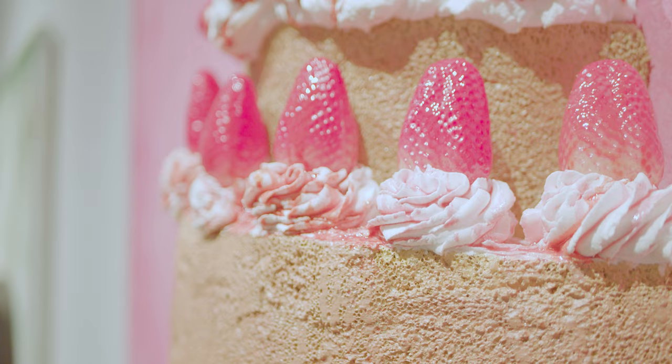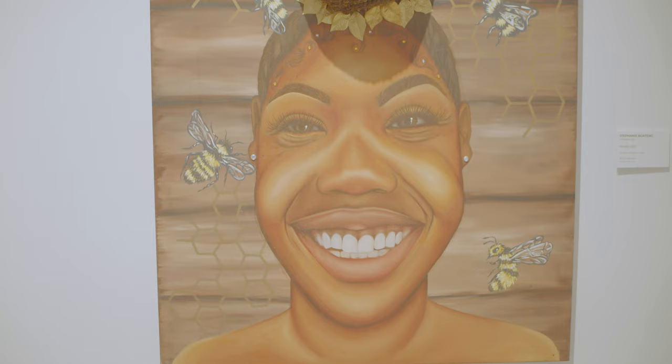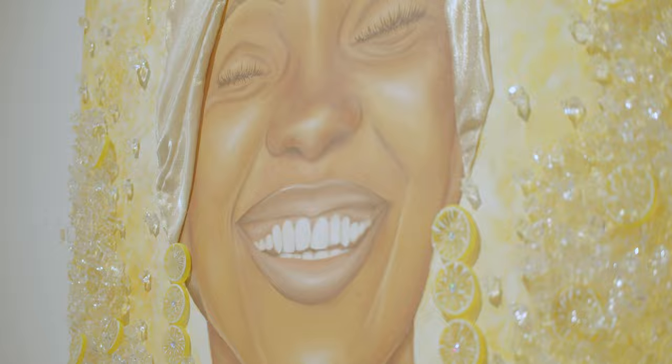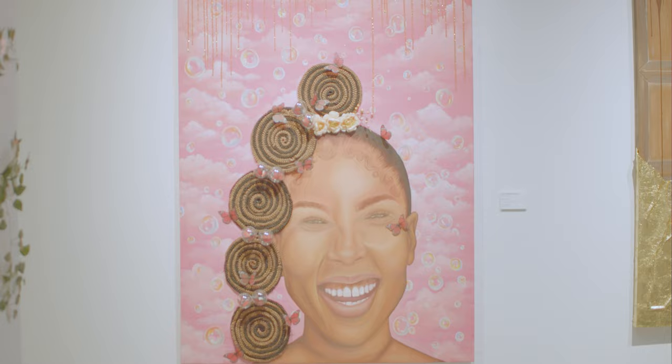And then also the smiles — I've noticed a lot of people just don't paint smiles. Teeth and gums are very tedious to paint, so I completely understand it. However, I absolutely love smiles, and I think people really resonated with that, especially the teeth, because I always make sure their teeth arrangement is something different. I like to include whatever seemingly imperfections people may have — a gap or crossed teeth. I think it's all beautiful. Everybody's smile is beautiful, and I really love to appreciate and highlight the different types of smiles that everybody has.